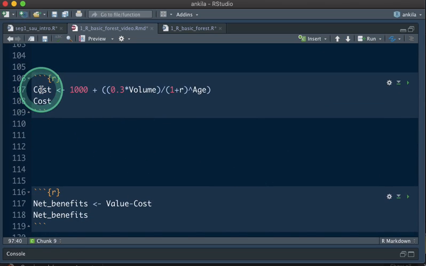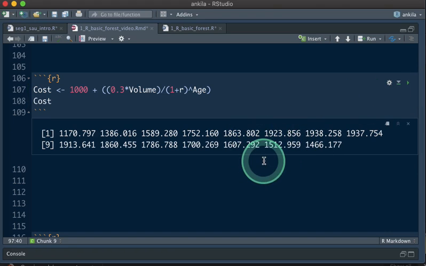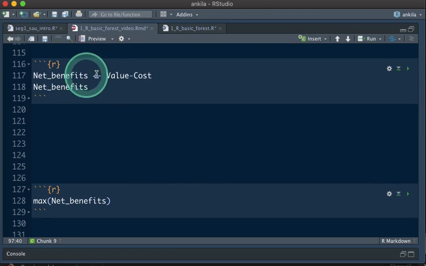Now the cost includes the planting cost and the harvesting cost. The harvesting cost is incurred at a certain age, and so this is the harvesting cost. This gives us the profile of costs. Now the net benefits are simply value minus cost, so we can print it out like this.